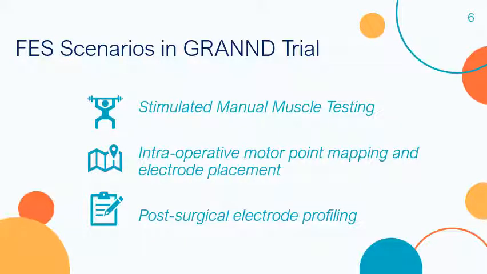We're going to go through three scenarios that you'll encounter in the GRAND clinical trial where you will be modulating electrical stimulation and explain what the main theory is for the use of FES at that stage. The scenarios include the stimulated manual muscle test, intraoperative motor point mapping and electrode placement, and post-surgical electrode profiling.